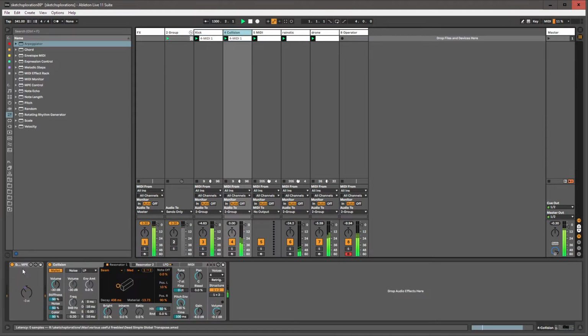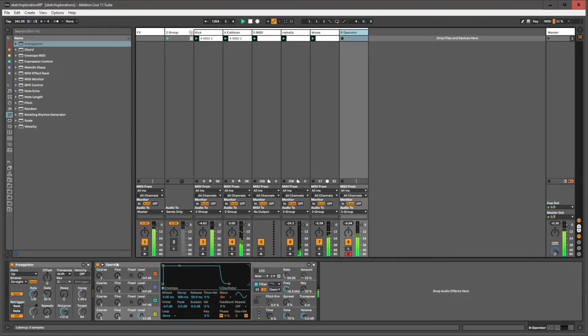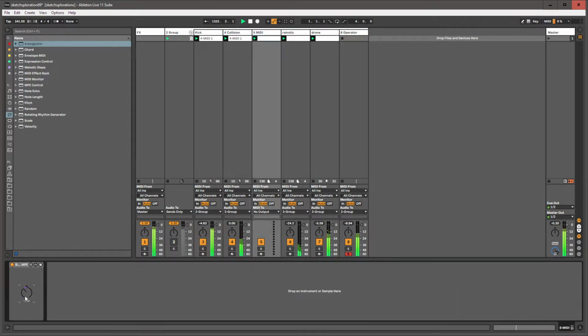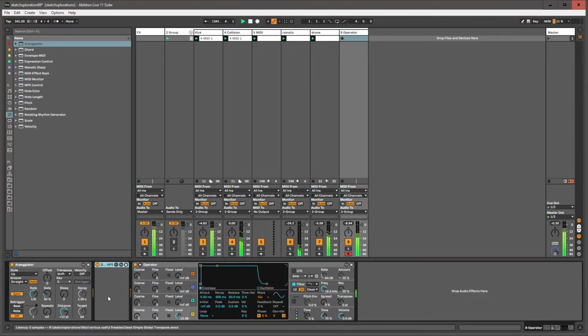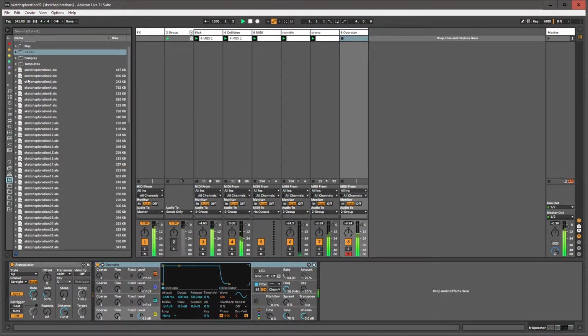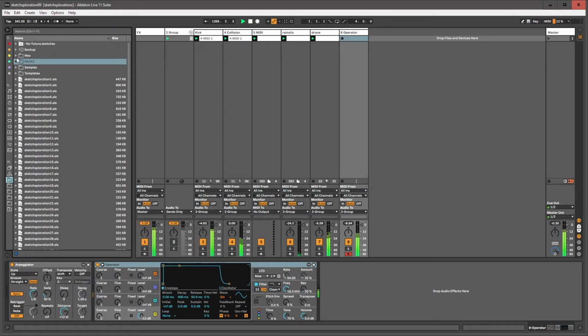And then with our global transpose, I do like this new version so much better. Oh, that's a funny anomaly. Let's see, maybe weird. I've not run into this one before. This is a strange Max for Live glitch. But if we, yeah, I think at this point it looks like some kind of... I'm gonna save just in case Live decides that it wants to shit the bed on us, as it has been known to do.